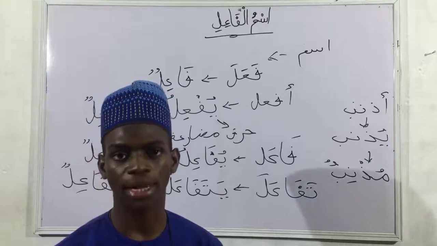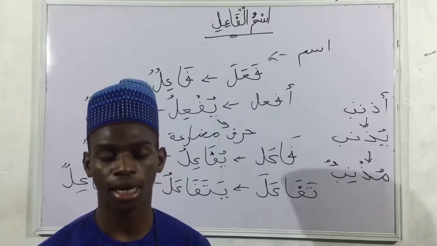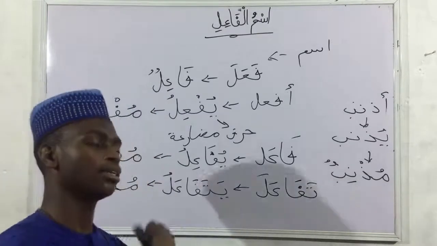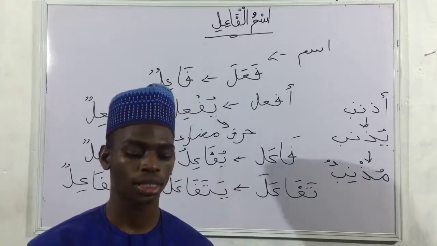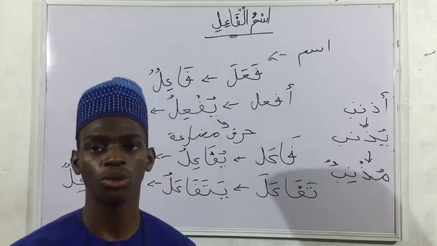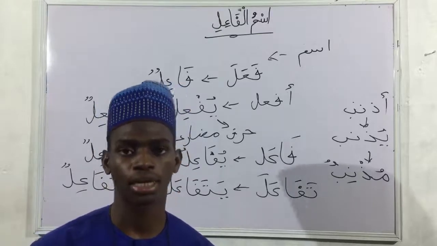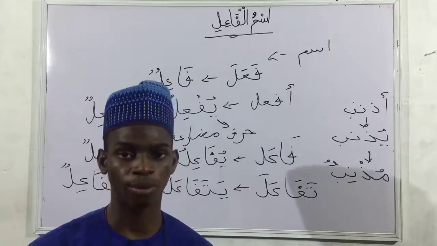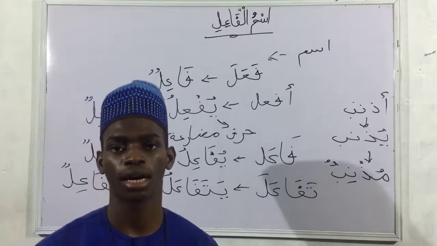Now, istajaba Allahu du'a'ahu: Allah answered his dua, Allah replied to the prayer. Our fi'l is istajaba. Just like we said, whether it is rubai', khumasi or sudasi, it is the same way of forming the Ismul Fa'il. We take the mudari' of istajaba, which is yastajibu, and put a mim with a damma at the beginning instead of the harful mudara'a, and the second to the last letter, which is the jim in this case, now has a kasra. So it becomes fa-Allahu mustajibun: Allah is the replier, the answerer of prayers.